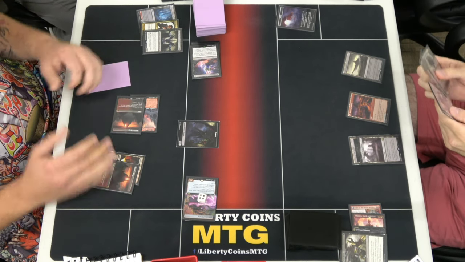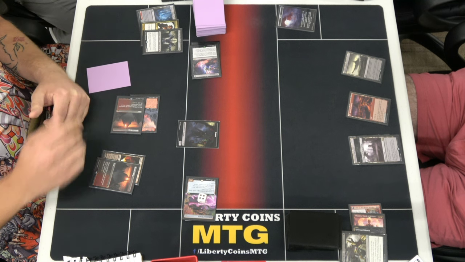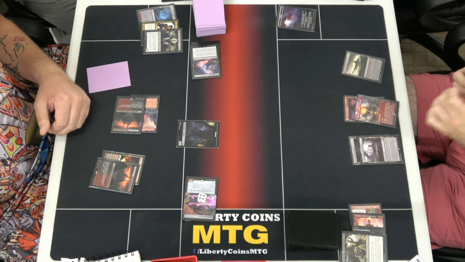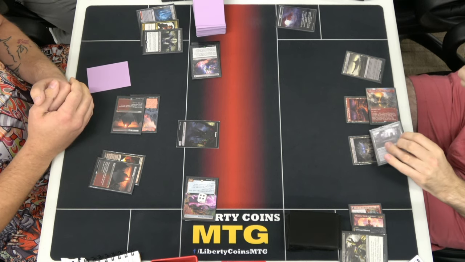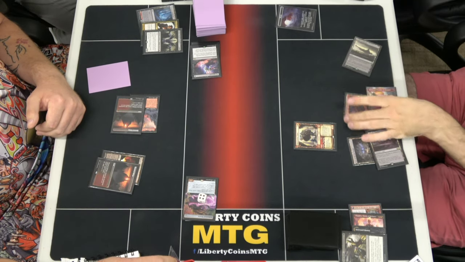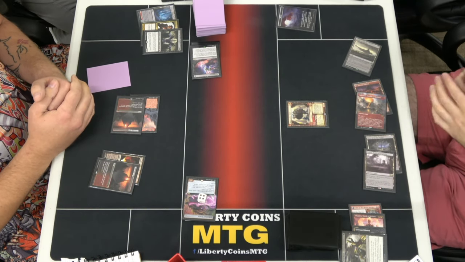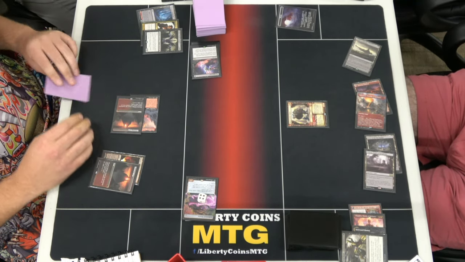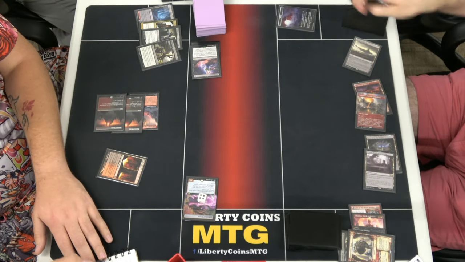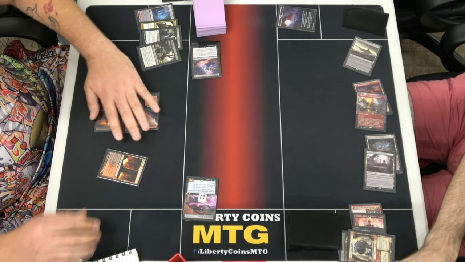Okay. Turn. Soken's on. Stomp the zombie. Yep. Then I'll cast Bone Crusher. Pass the turn. Then you take 2. 12.